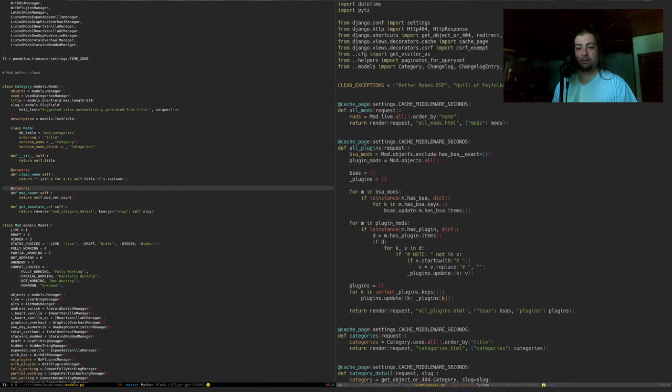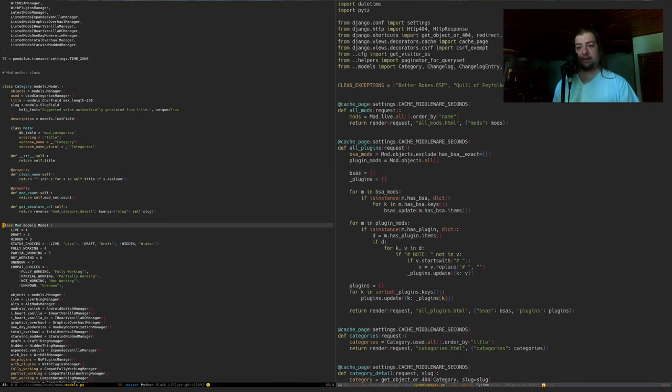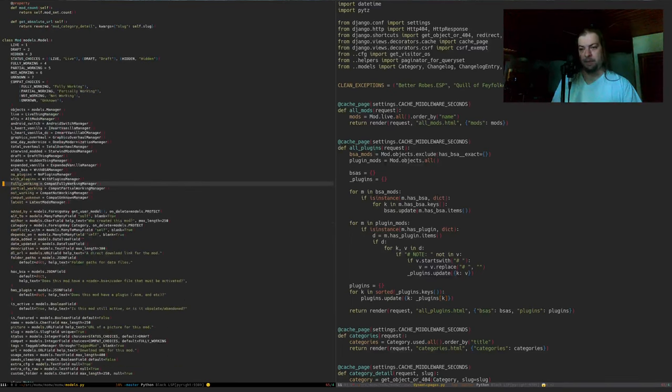You have one mod list with many mods. And one of the things you can do here with the Python code and the way you can interact with the database is this mod set here is a way that you access the data of the thing that the category is related to. You don't see the relation here in the category model. You see it down here actually in the mod model. Let's scroll down a little bit. And you can see category. And this uses what's called a foreign key field.